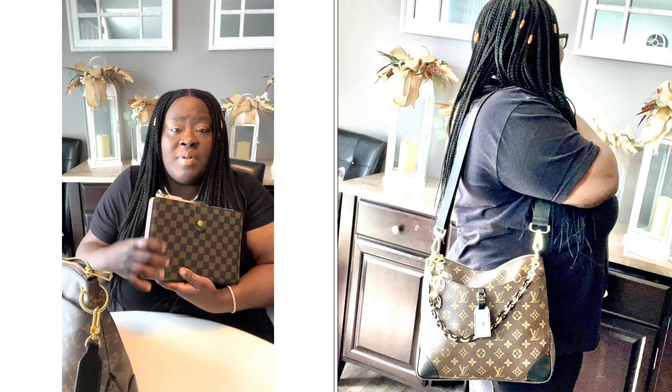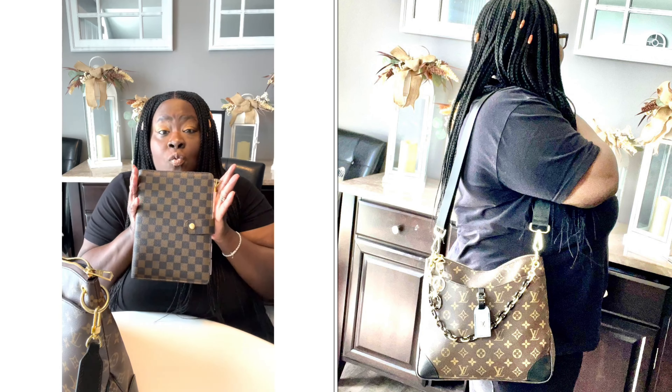In the bag, I'm pulling out my planner. This is not an LV planner — this is a planner I bought off Etsy for $27. It is comparable to the LV planner GM; however, this planner is two inches bigger — one inch for length and one inch for width. I absolutely love it. I want the LV planner, but I never use the planner, so this is my trial run. If I use it for six months, I'm going to go ahead and get the LV planner.